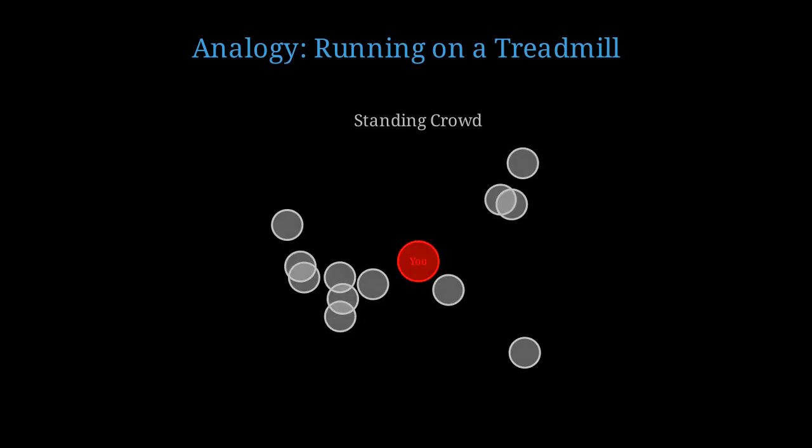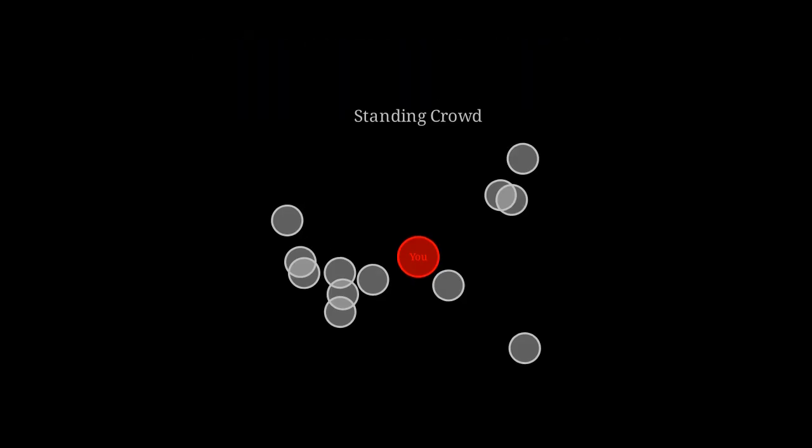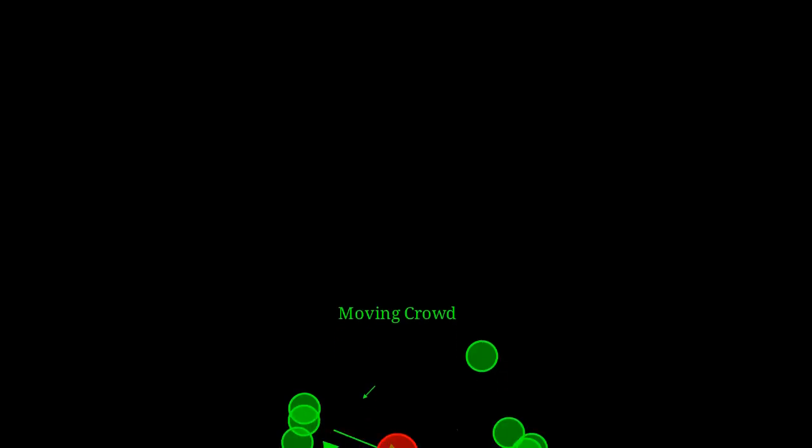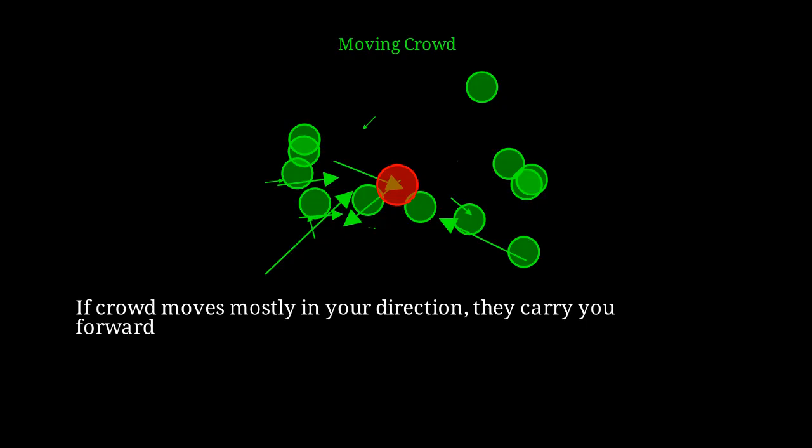Let me give you an analogy. Imagine you're trying to run through a crowded space. Scenario 1. The crowd is standing still, like molecules in a normal viscous fluid. You have to push through them, and they resist your motion. High viscosity. Scenario 2. Now imagine the crowd is moving chaotically in all directions, like active swimmers. Sometimes people bump into you and push you forward. The effective resistance is reduced. Now imagine the crowd is moving mostly in the direction you want to go, like a stampede. They carry you forward. You move faster than you could on your own. This is like negative viscosity.